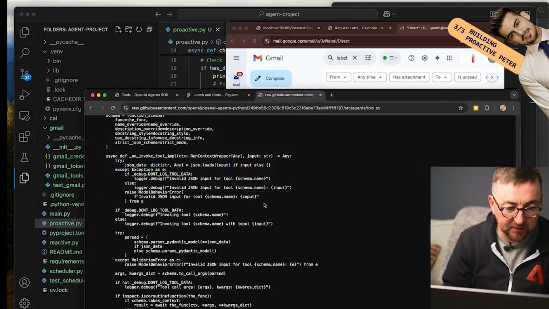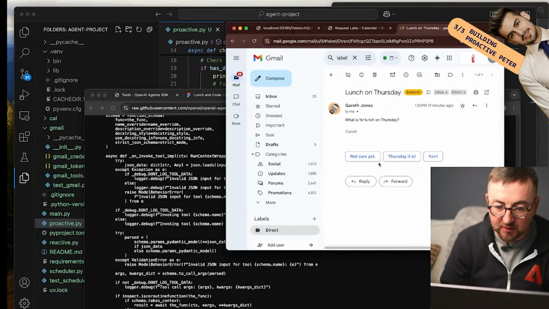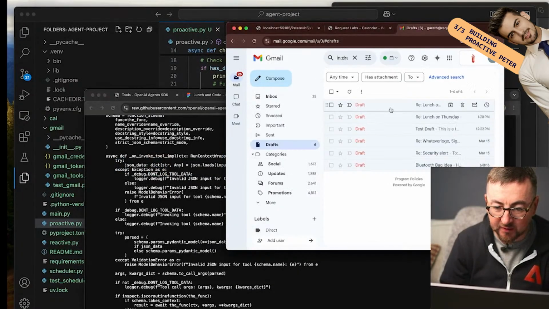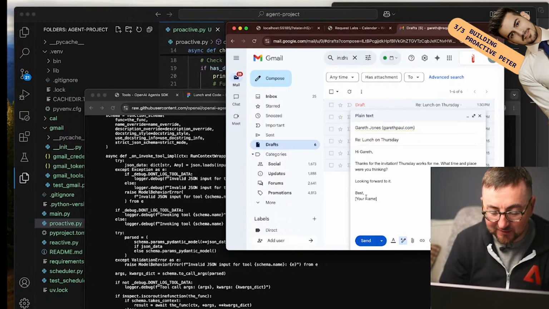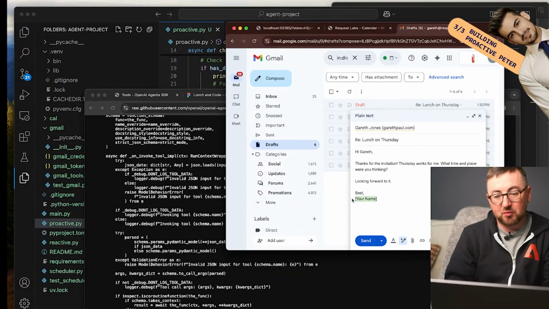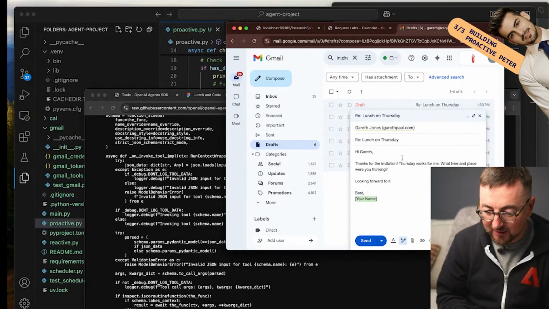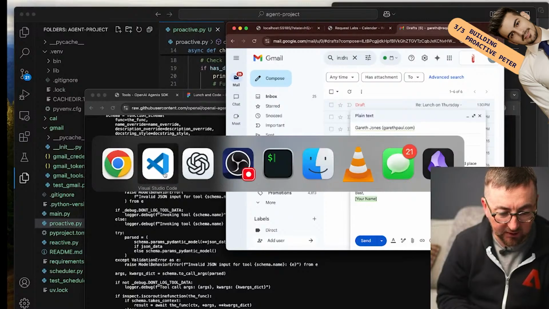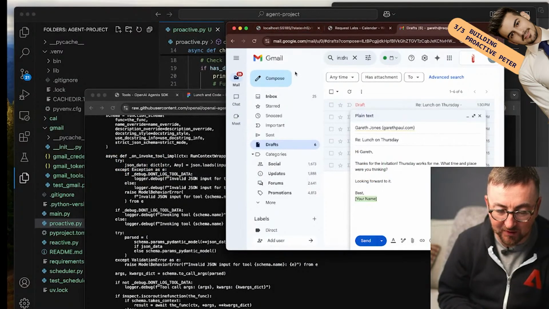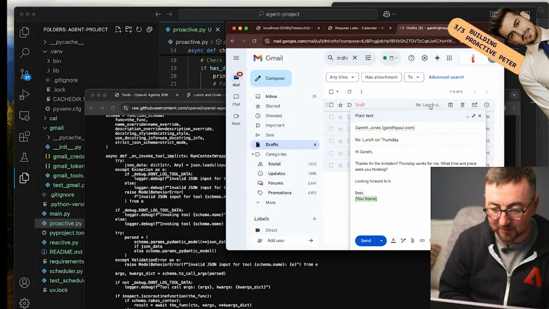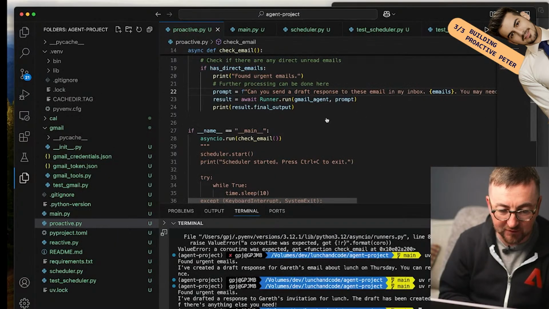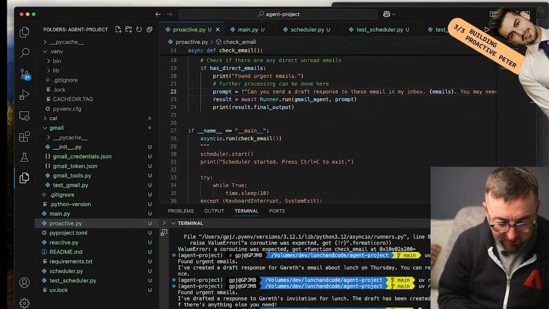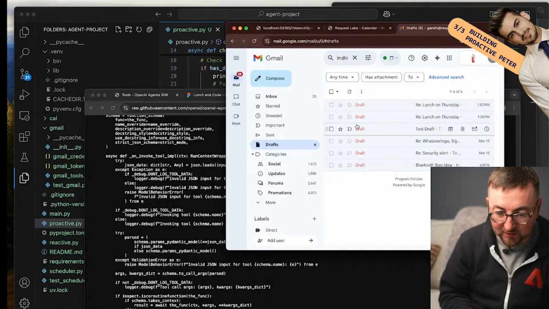Okay, so it says it's created a draft for me. It's done it in here, it's not in the thread, but that's pretty useful that I can just go through these. I wish it would respond in the thread, so there's probably some more work I could do on improving that, but I do want to make sure that I'm making some progress. So I think this is good enough is probably the best way to describe it right now for where we're at with this one.